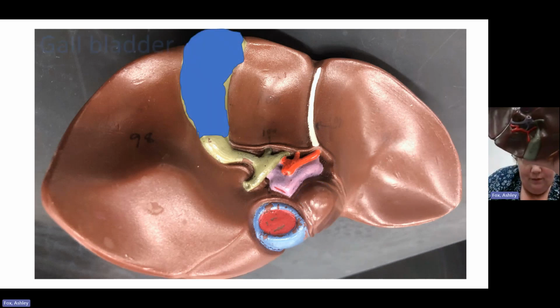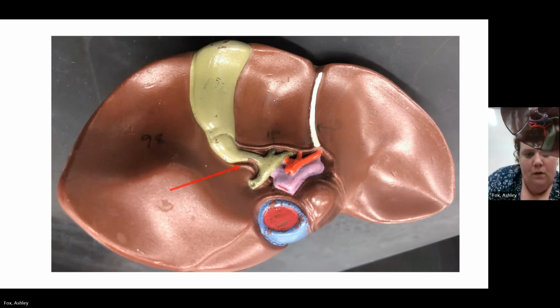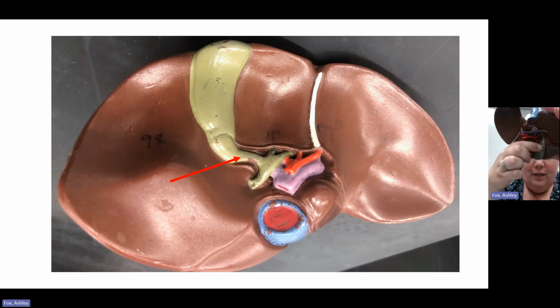I already mentioned it, gallbladder, this guy right here. Once we get down to the tube, it's a different structure, but right here is the gallbladder. The tube structure coming off the gallbladder, coming in and connecting, is your cystic duct. So you think of this as a sac or a cyst.